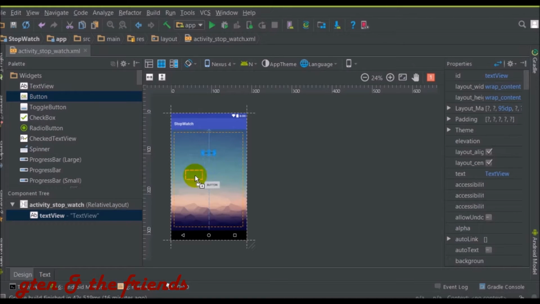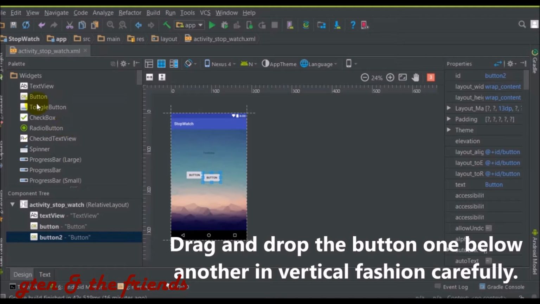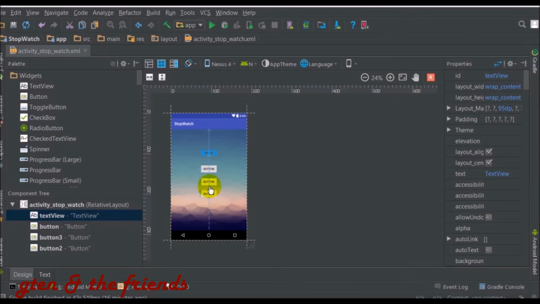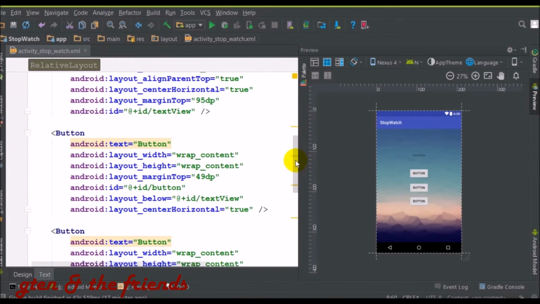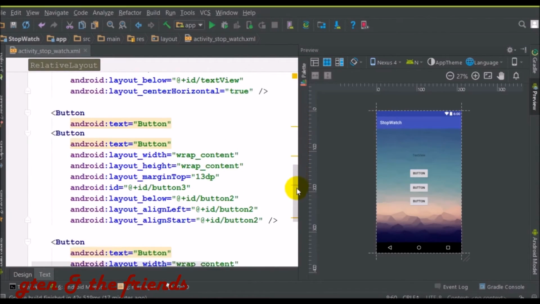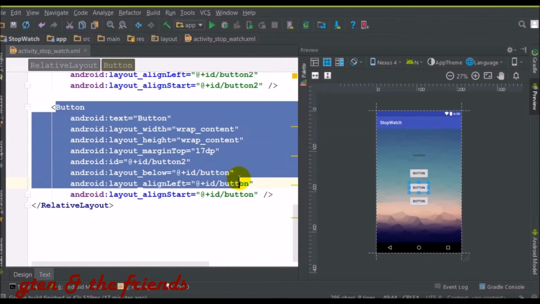So select this button, this will be our start button, this will be our stop button. I have arranged the buttons in a linear, vertical fashion. The same thing you can do in the coding part as well. You can write these things in code as well.